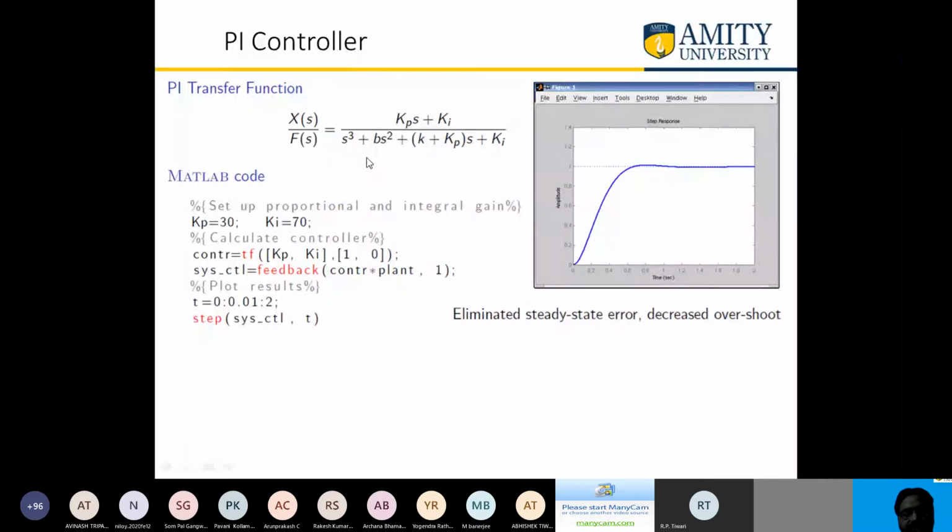And there is a separate field of research that works in reduced order modeling. So a third order system can be represented by a second order system. So rest everything else is the same. We have put the Kp and Ki on the base of this numerator and the denominator equations, and we are simulating the same step response.